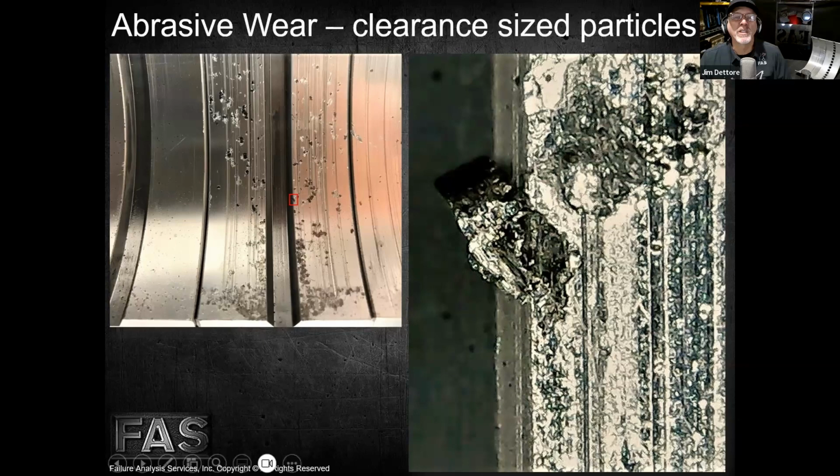You can tell they're pretty much brand new, right? Yeah. So these clearance size particles are right down the center, and that main wear track width is about the same diameter as the oil hole in the crankshaft. So what this indicates to us, Mike, is that these particles are larger in nature.